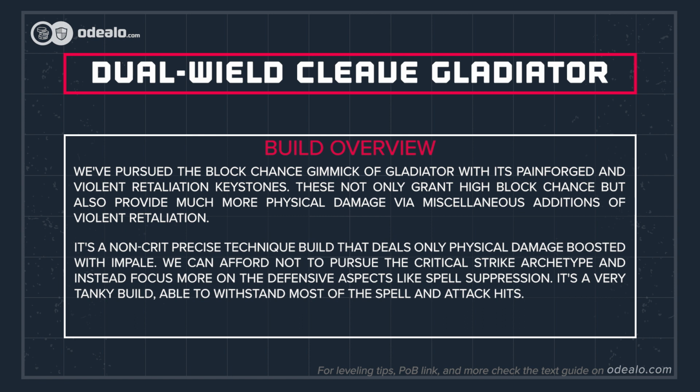It's a non-crit precise technique build that deals only physical damage boosted with Impale. We can afford not to pursue the critical strike archetype and instead focus more on the defensive aspects like spell suppression. It's a very tanky build, able to withstand most of the spell and attack hits.